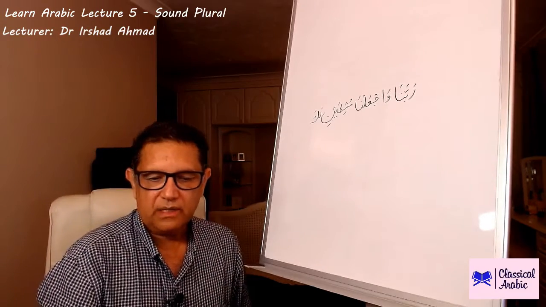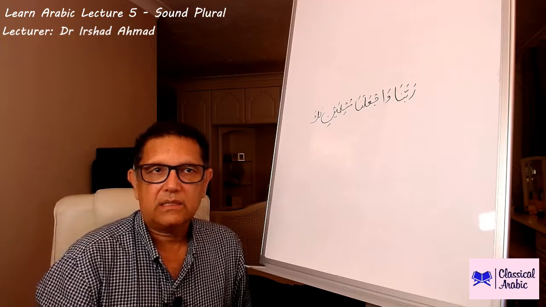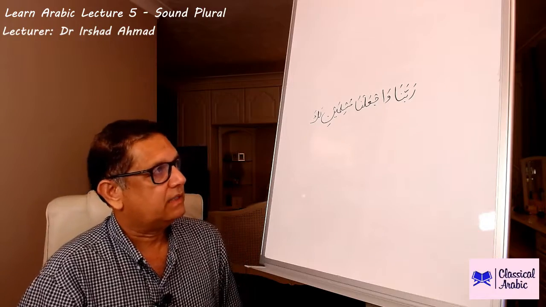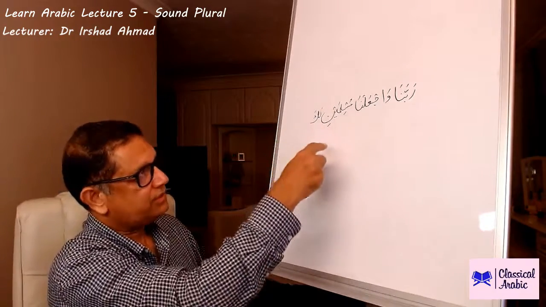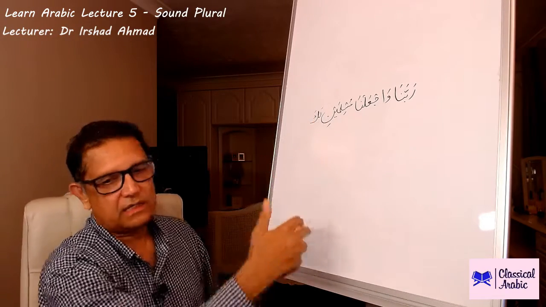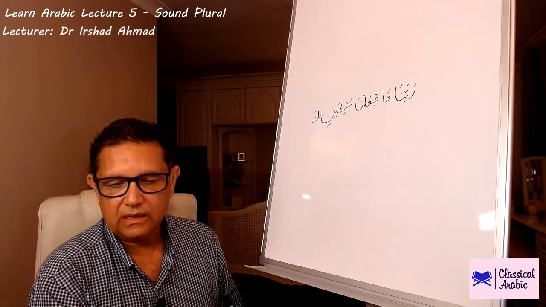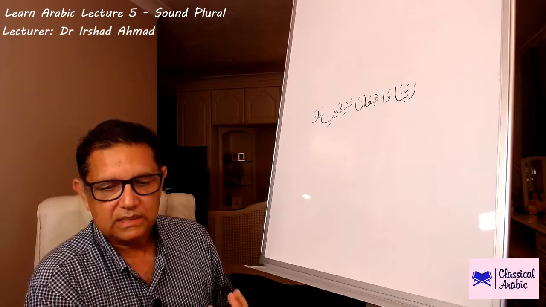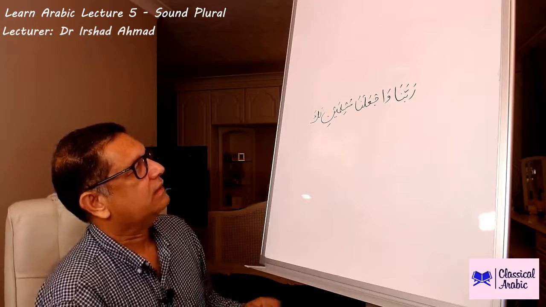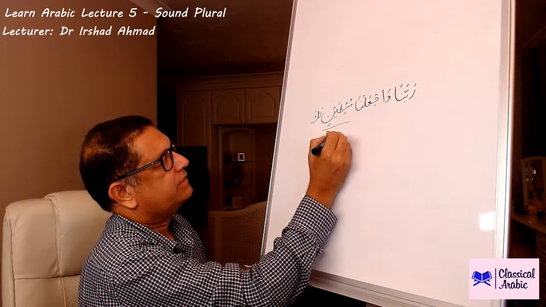That was the prayer of Prophet Ibrahim alayhi salam when he was raising walls of Kaaba with his son Prophet Ismail alayhi salam. Because there were two of them, the word was used muslimaini, two of us. So O Lord, make us both submission to you. Rabbana waj'alna muslimaini laka. So this is dual, because there were two.